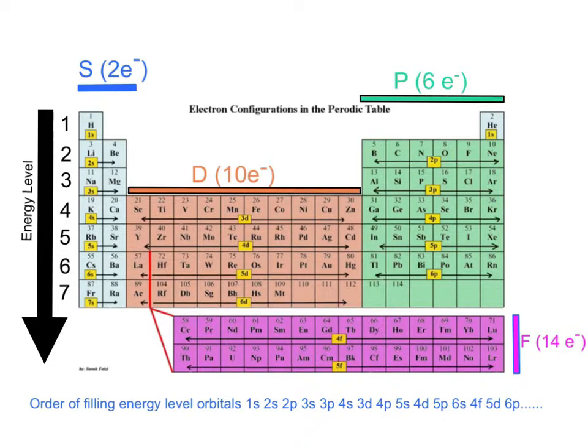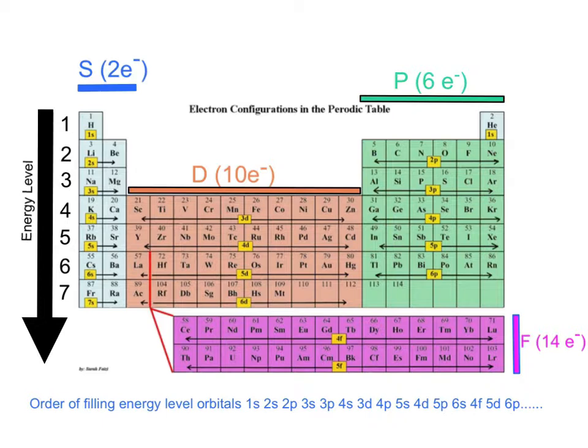So the periodic table is set up just that way. So as we fill through, we get to the 3s, we fill those, then we go to the 3p, those are next. And since the energy of the 4s is lower than the 3d, we fill the 4s, then the 3d, then the 4p, 5s, 4d, 5p, same thing.